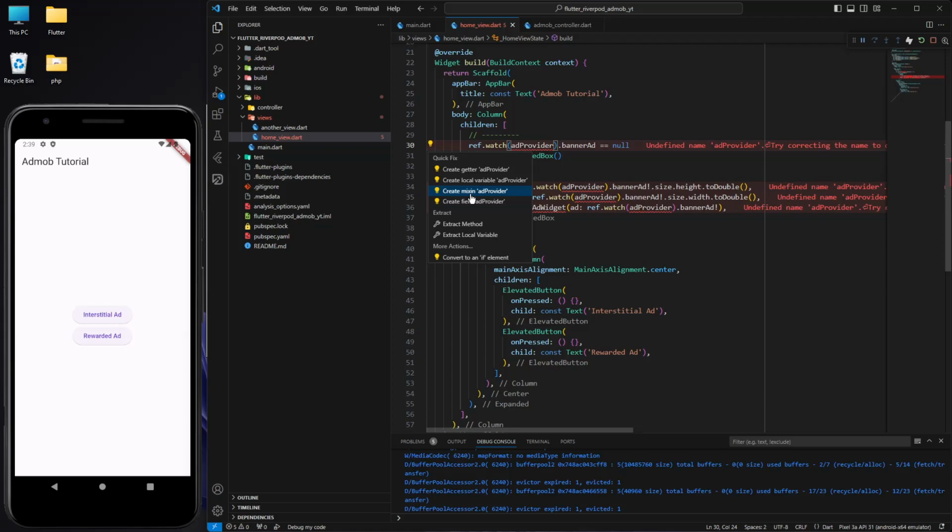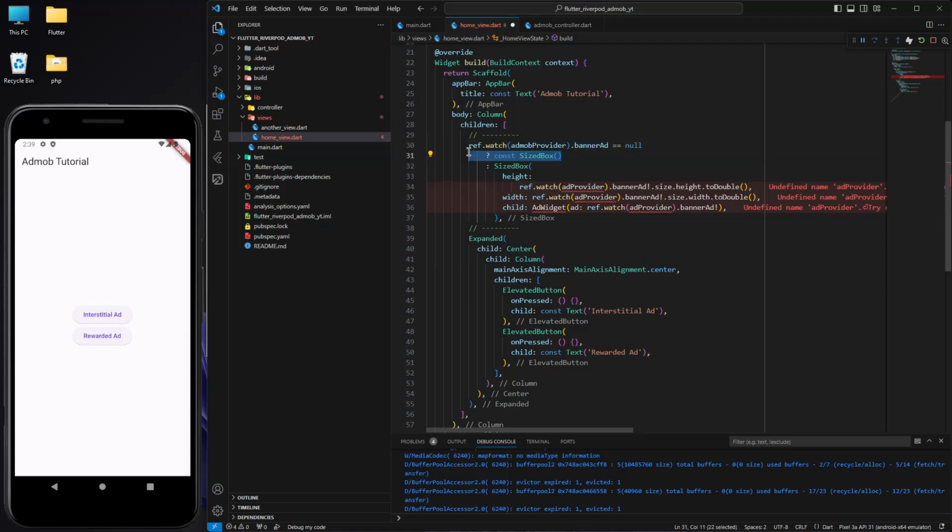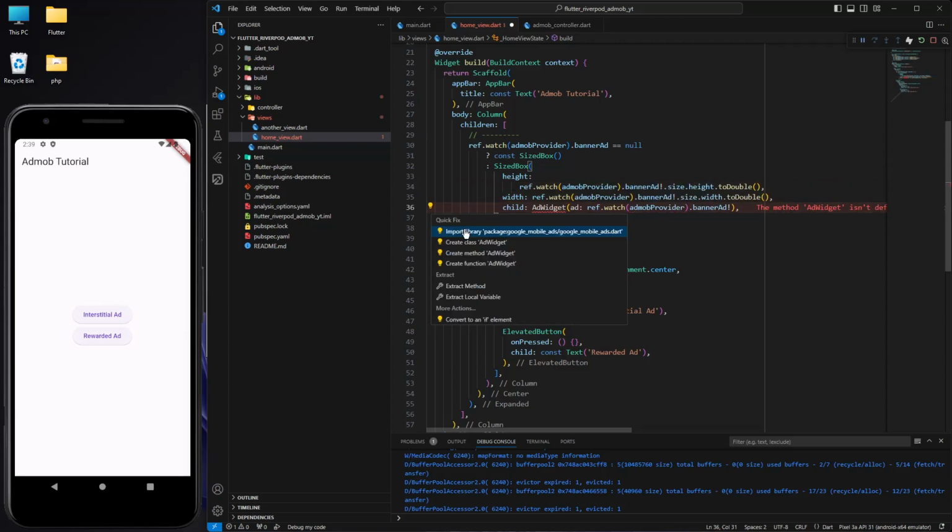So if the banner ad is empty, we just want an empty sized box. If it is not empty, however, we want to give it a height of ref.watch admob provider banner ad's size height, and for the width we want the banner ad's width, and as a child we want an ad widget that shows the ad from ref.watch admob provider.bannerAd. And with that, you see we have this ad running here.